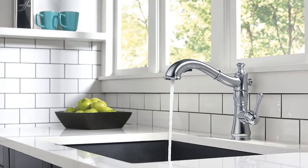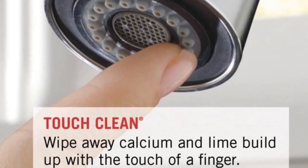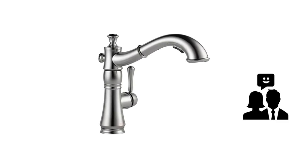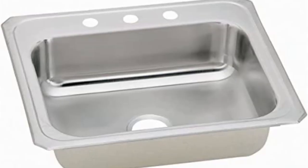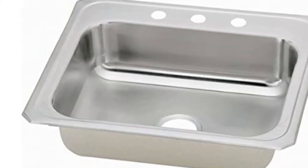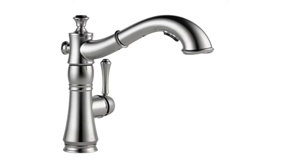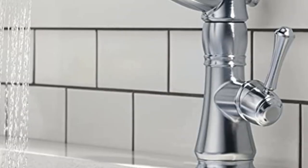The Delta faucet comes with Diamond Seal Technology, which features valves embedded with diamond. Unlike most other faucets, it uses Touch-Clean spray holes, making it much easier to clean. It provides a single handle for effortless operation. The durable brass construction makes it more reliable. One or three-hole installation makes it compatible with most surfaces and easily installable. It can also come in Venetian bronze. The spout is longer than others and when streaming it doesn't splash. It provides a strong flow and is super easy to turn on and off.